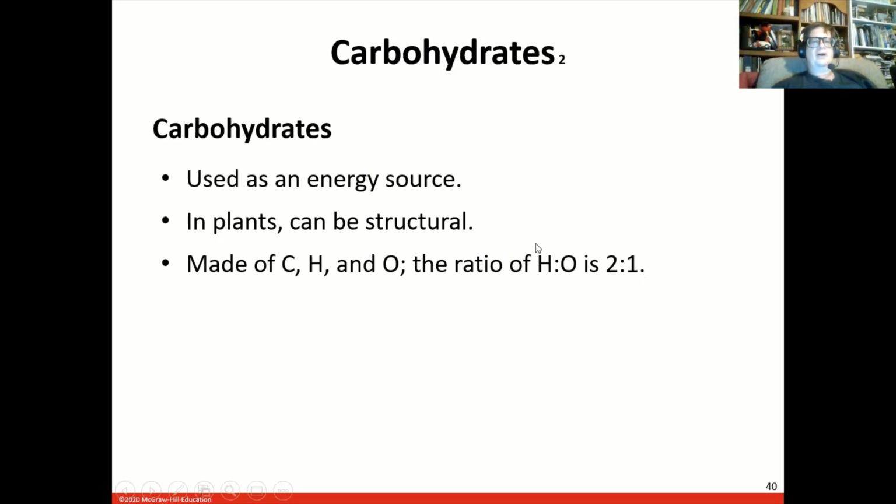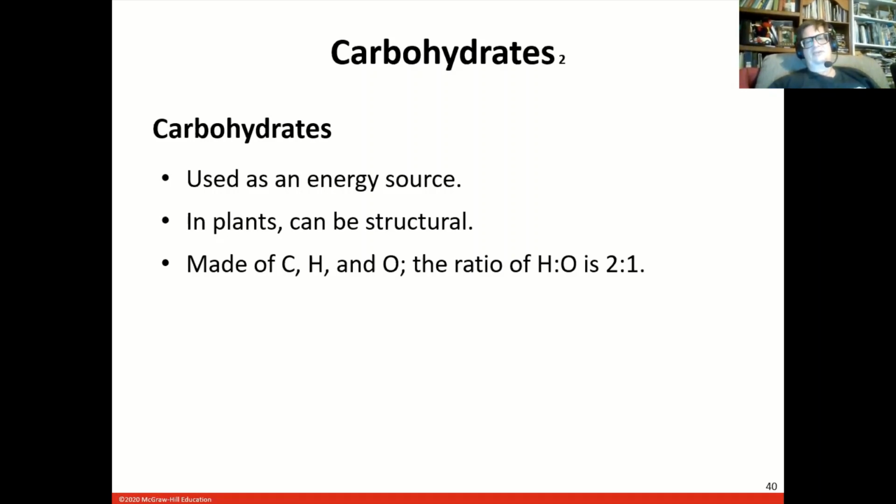All right, but anyway, carbohydrates are energy sources. I'm talking about things like sugars in all their forms. So it could be something like glucose. It could be something more complex like fructose or sucrose. It could be, instead of a sugar, a starch, which is a long branching chain of glucoses. If you had an even more branched, more elaborate one, then you'd have glycogen. Starch is what plants tend to use as an energy storage molecule. Glycogen is what animals tend to use.